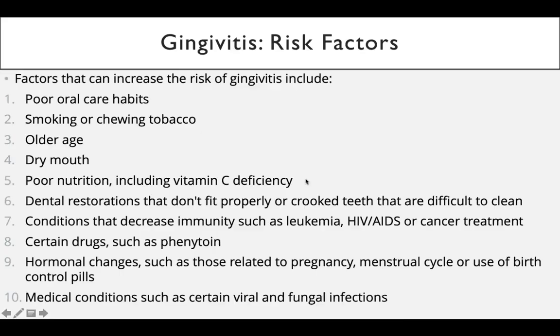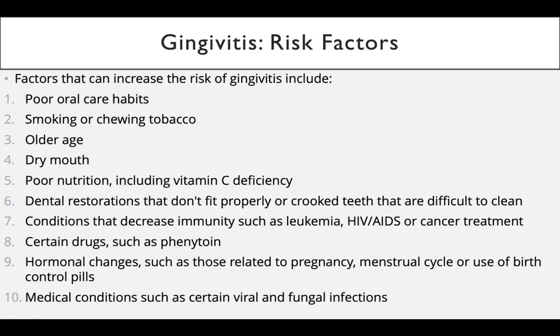Okay, risk factors. What are the risk factors causing gingivitis? Many of you already know some of these, like poor oral care habits, of course, then smoking or chewing tobacco, older age. Why? Because there are immunocompromised states. Dry mouth, poor nutrition, including vitamin C deficiency. Vitamin C deficiency causes.